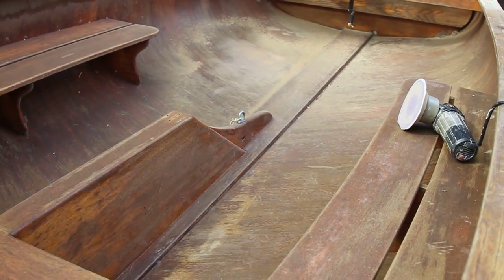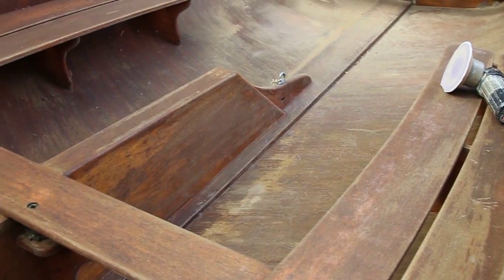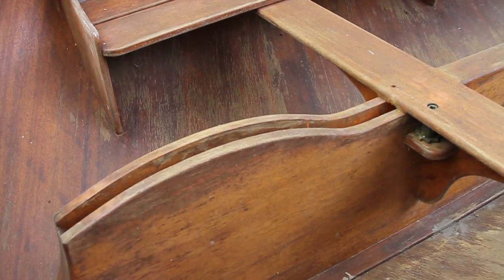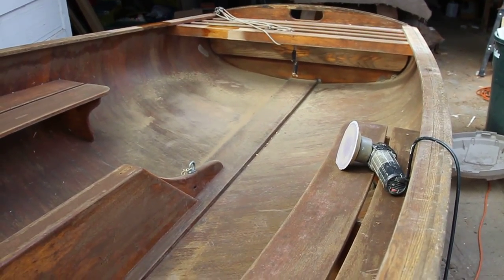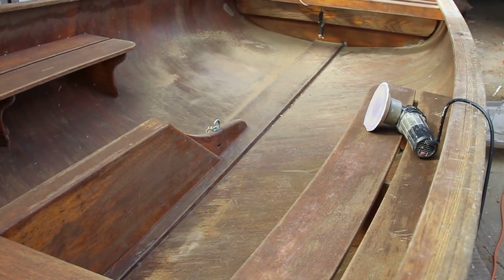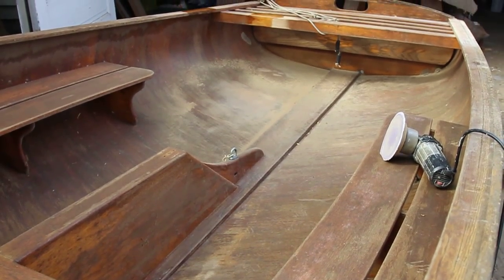I'm pretty sure we'll leave most of the interior natural. We may do some non-skid where the feet go, but that's about it. Otherwise it'd be a shame to cover up all this nice wood. So that's it, Thistle 1040. This is how she was when she came home, and we'll keep you up to date as we make progress.